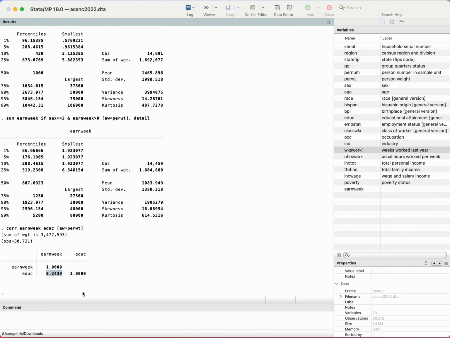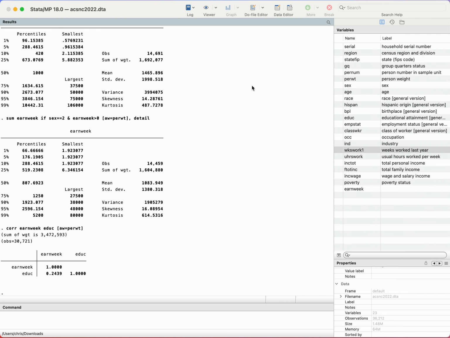The correlation coefficient is this value right here, the 0.24. So clearly these variables are positively correlated, although maybe less so than some people would have guessed initially. So that's some basics of working with if statements, weights, generating new variables, and summary statistics in Stata.